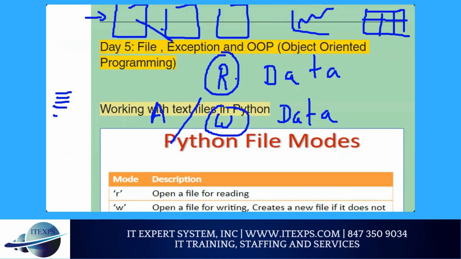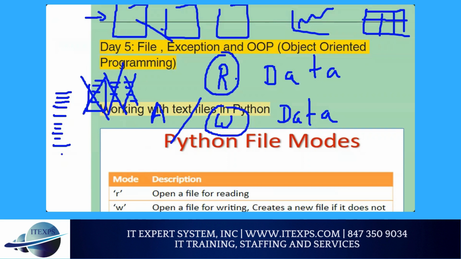When I say write, when you write something, next time when you try to write, you overwrite the existing data and you start over. So write always overwrites the existing data and starts over. So write is risky sometimes because you're starting over, while append keeps adding, keeps adding. So you need to be careful. Do you want to write or do you want to append? Sometimes you need to think about it.